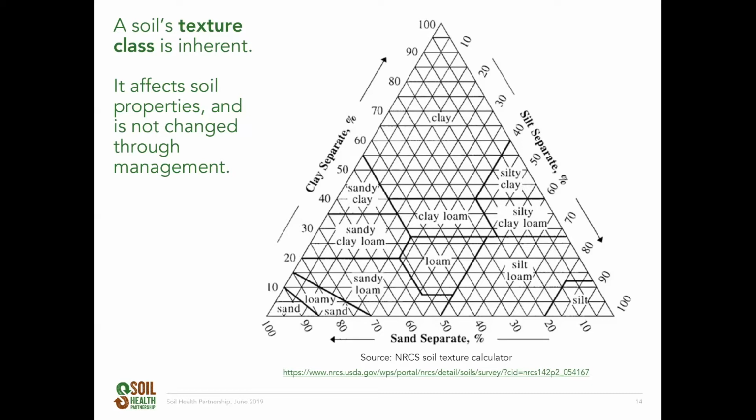And how soil texture class affects your farm, and why you should sample for it, is because it can change how you manage your pH ranges. So if you have a heavy clay, you're going to have to manage your lime differently. And how do you adjust the pH? It's important to know for nutrient leaching, right? Are your soils more susceptible to nutrient leaching? Also, erodibility. Knowing the different soil texture class. I mean, everybody knows sandy soils erode faster than clay heavy soils. So knowing that is very important.